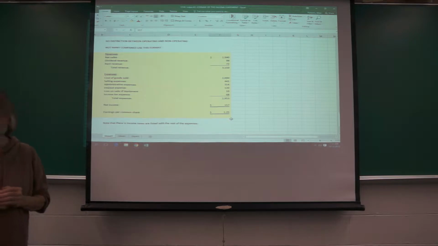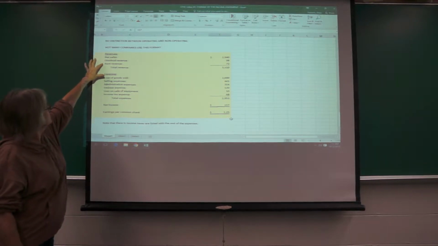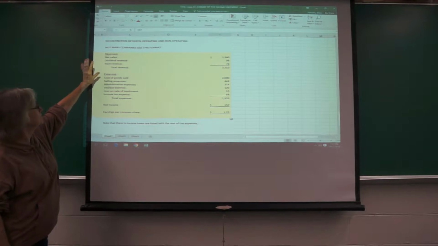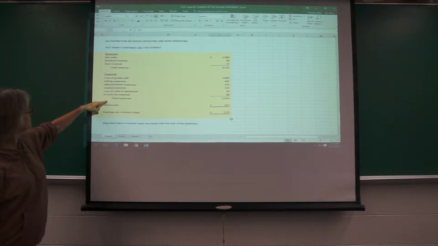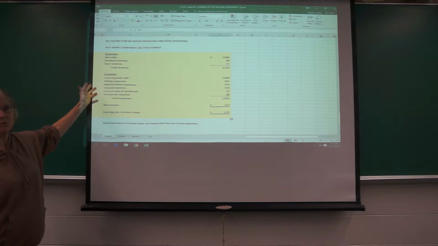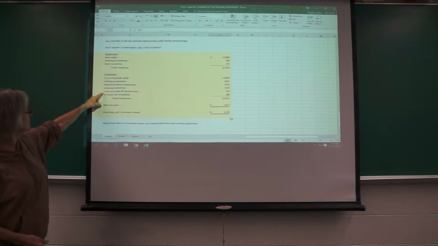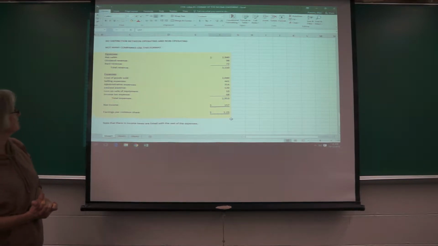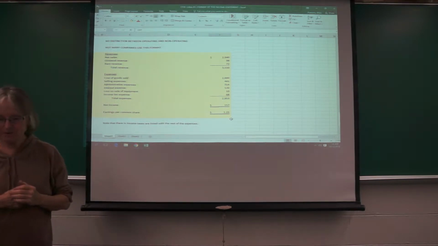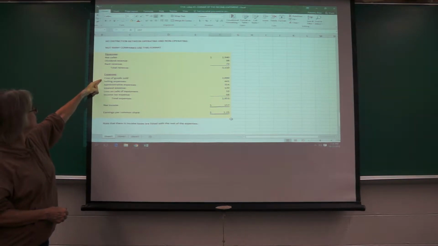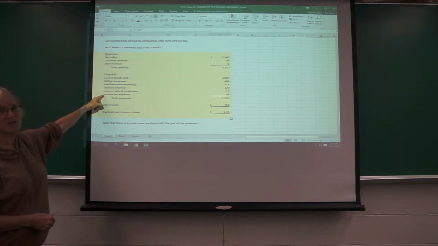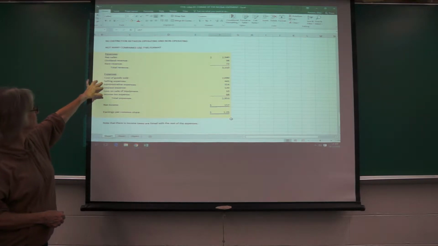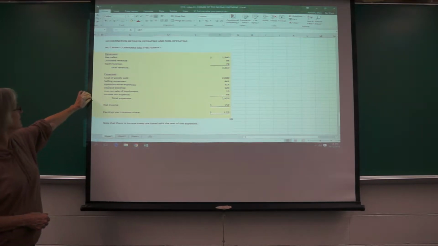So a single-step statement really just has the two categories, revenues and expenses. You can see that they belong together, your sales, your dividend revenue, and your rent revenue, just under revenue. And then all of your expenses are listed together regardless of whether they are operational or your other expenses and losses. And you'll notice the income tax expense is there as well. The single step will generally list cost of goods sold first, and it will go in the same order, more or less. You've got your operating expenses and then your other.